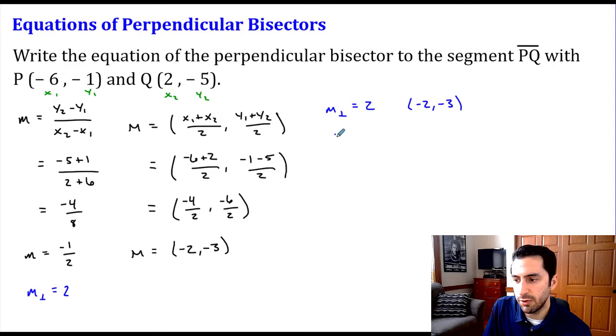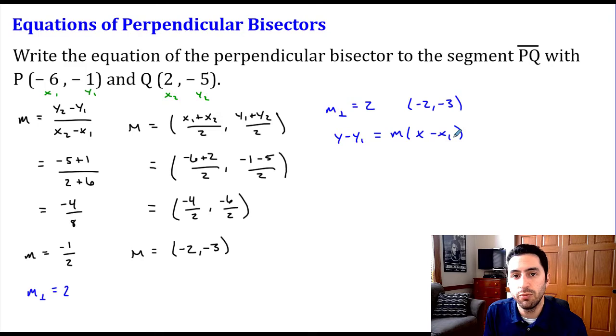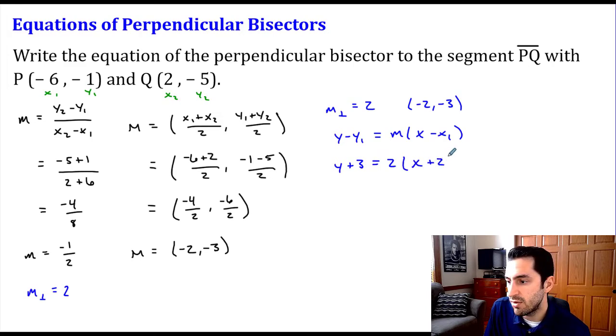I'm going to use point slope form, and that looks like this. y minus y1 is equal to the slope times x minus x1. You could use slope intercept form, y equals mx plus b. You could use that as well. You would just have to go through the process and solve for that y-intercept. But if I plug in what I have, y minus a -3 is going to be y plus 3. My slope is +2, and then we have x minus a -2, which turns into x plus 2. There's our equation in point slope form.